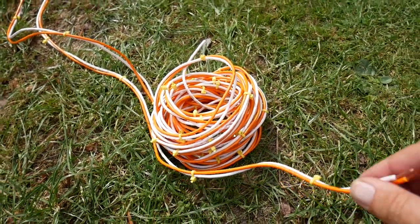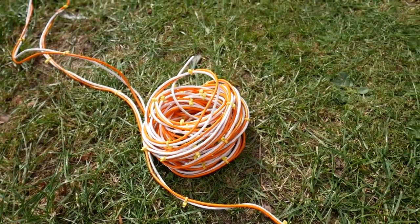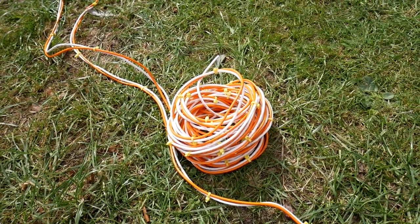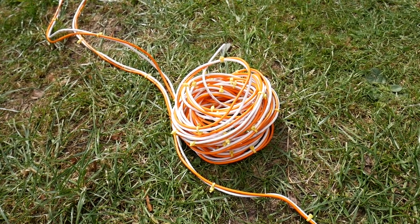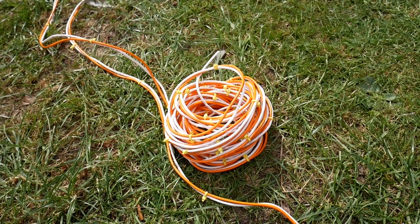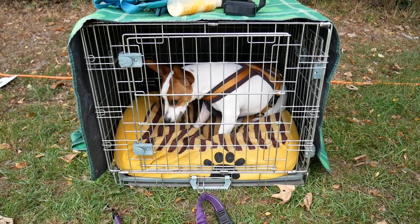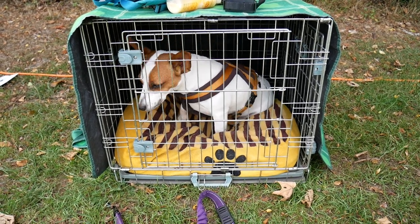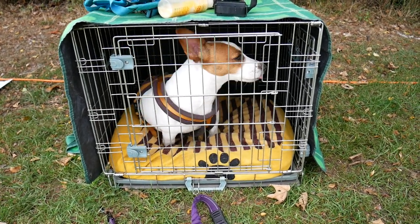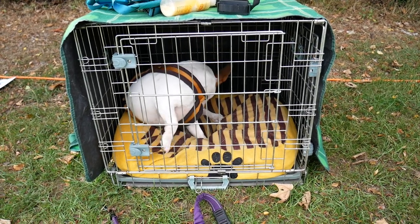Just made this 10 meter wiring loom to go on the solar panel, because it's around the back of the car, out of the sun, at 12:33 in the afternoon, and the solar panel's out of the sun. Orion's in the shade, out of the sun, because it's 32 degrees in the sun, or so my thermometer says. So I don't want him getting red hot.